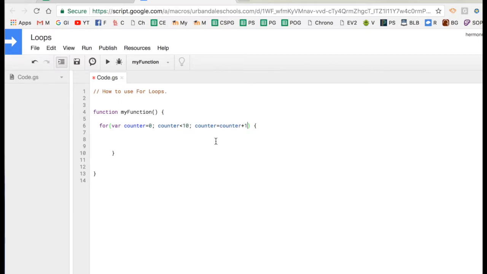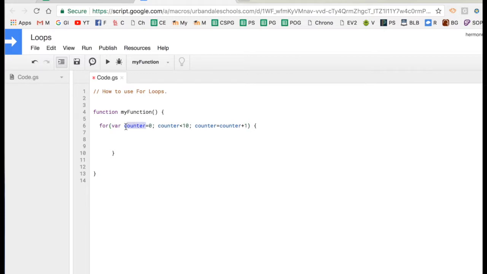Now, there are some ways that we make this all look a little different. If you are familiar with languages and the for loop, then you're probably looking at me thinking I'm an idiot for writing it all out this way. But here's the shorthand method. Generally, you can use any variable you want here. I used counter, but we don't usually use that. We use something a lot shorter.